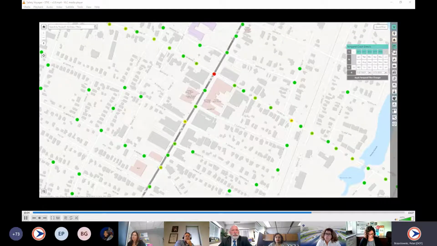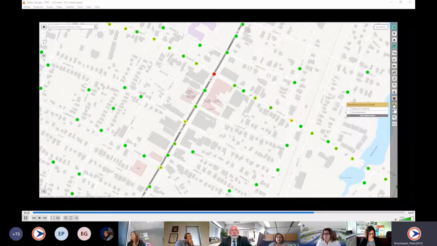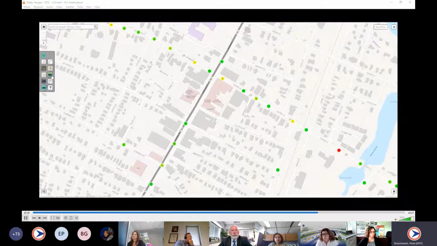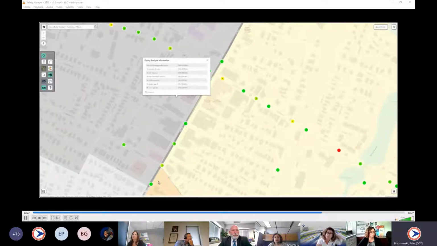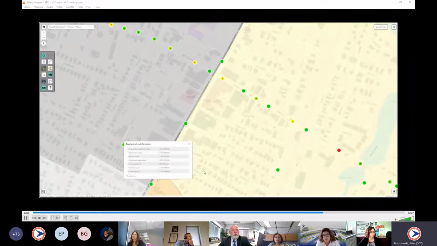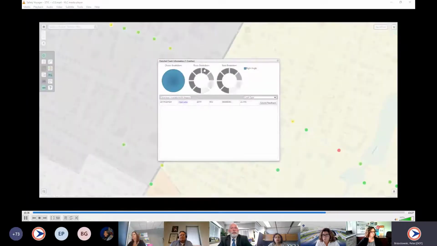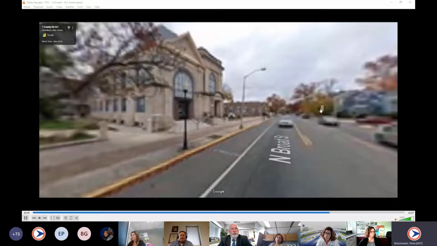On the right, the filter menu can be opened and the criteria can be selected. In this scenario, we will be choosing pedestrians and cyclists. The crash map is updated to reflect the selection by the user. Overlay, such as the equity layer, can be selected. When the user clicks in any of the areas of the overlay, detailed information is provided about the equity layer. If the user selects a crash cluster and crash breakdown, additional information about the crash is provided. Also, the user can go right into the Google Streets Map view at this location.